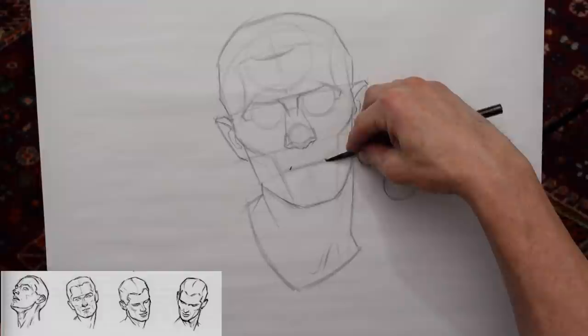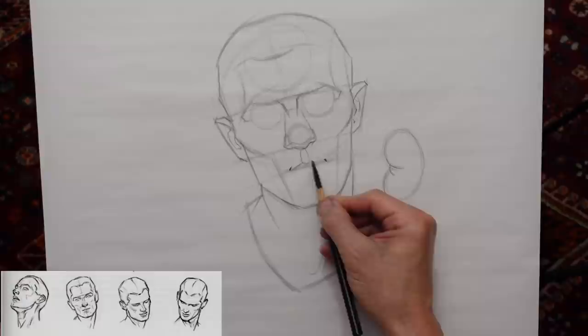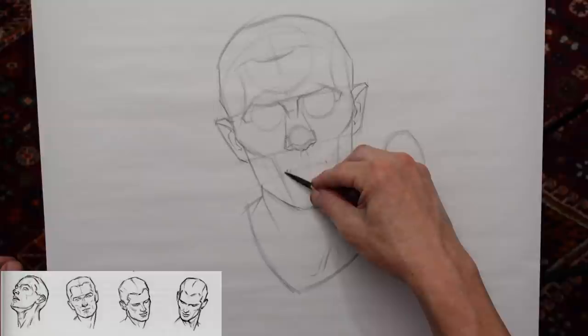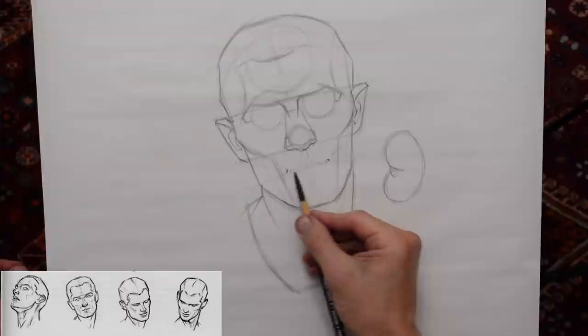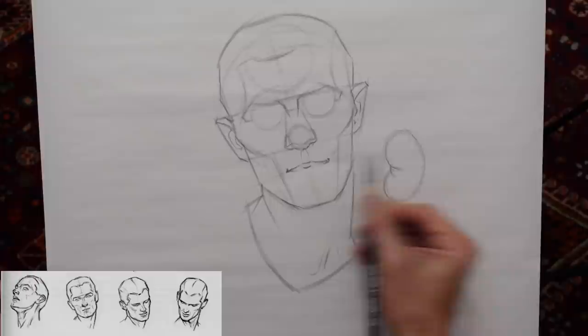And then we can come down here to the philtrum. And then the Cupid's bow. And I really made his lips really small. So let's make them a little bit wider. Let's come down at an angle. I don't know why I thought that they were so close underneath. Let's see. Let's come in over here. And then the bottom lip.